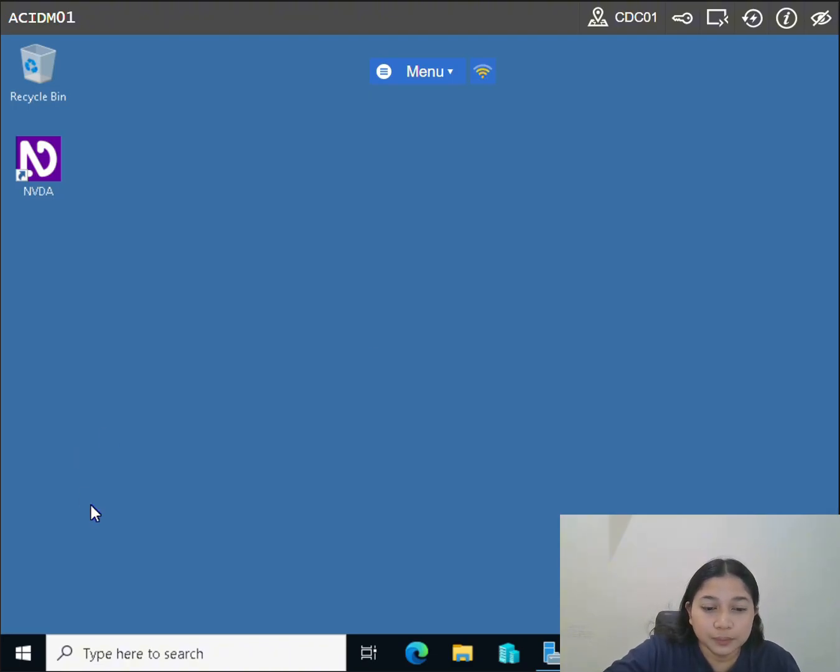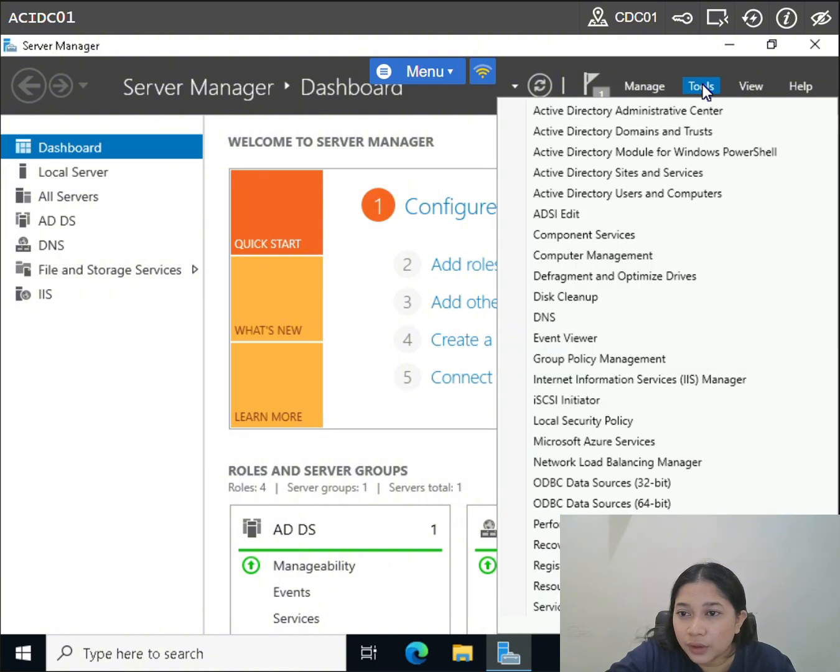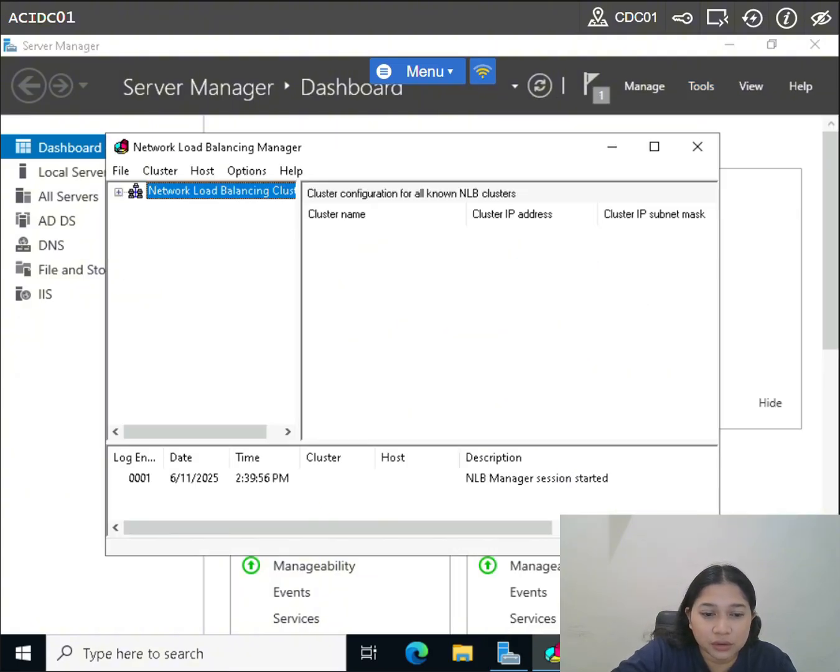Okay, connect to ACID C01 and then click on the dashboard window, click tools here, and then click Network Load Balancing Manager, and then right click here and then click new cluster.